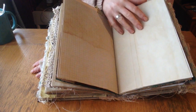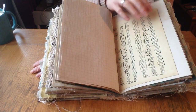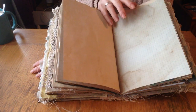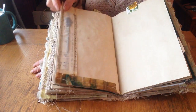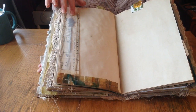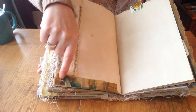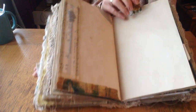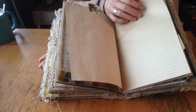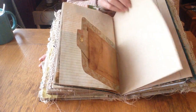And here is a tab, more journaling spaces, tea dyed papers, music page, graph paper, squared, journaling spaces, graph paper. Here is a little tack spot made out of a real lavender specimen, which is backed with music paper, and the front is tracing paper, and it's all sewn together with a little tracing paper trim. And here we have a tab with a rose, that's a very old fabric with a rose, that's from my mom. And we've got loads of other journaling spaces and another page pocket.